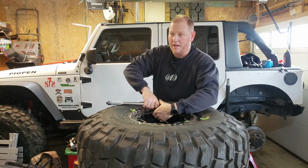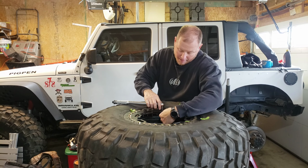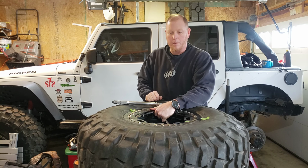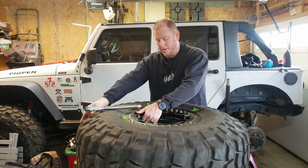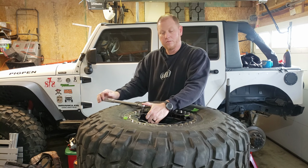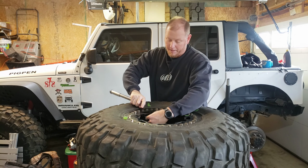First time I ever did a set of beadlocks, I did them on the ground and I hurt for days. So, do yourself and your back a favor. Get this thing up on something. Get it elevated. Something that you're pretty close to standing up. I mean, I'm 6'3", and this Rubbermaid cart is like perfect height for me.